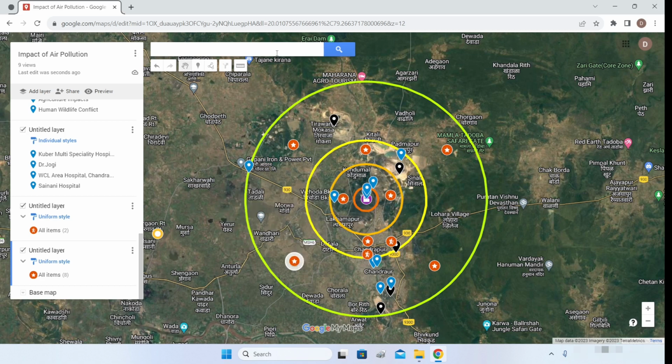So not only can we search for existing features like schools and hospitals, etc., we can also use the buffer circles to place new features or digitize new features based on distance stipulations. Once again, this may not be perfect, but we can use these distance buffers to answer some basic geographical questions through visual assessment. So this is how you can create a story map in Google My Maps, bringing various facets of the story tied to geographical locations, all shown on one single map.